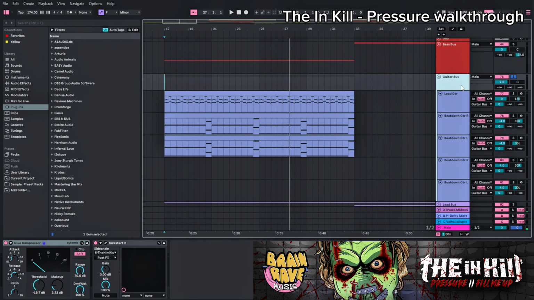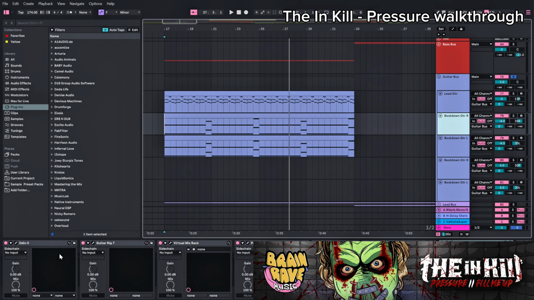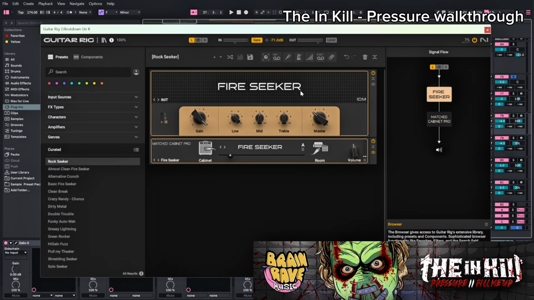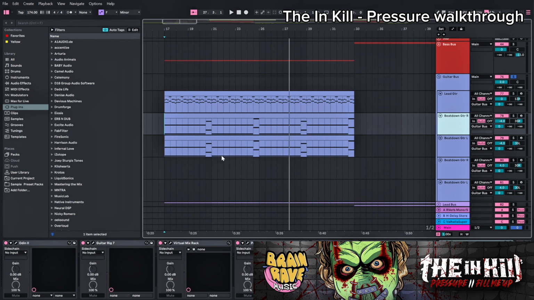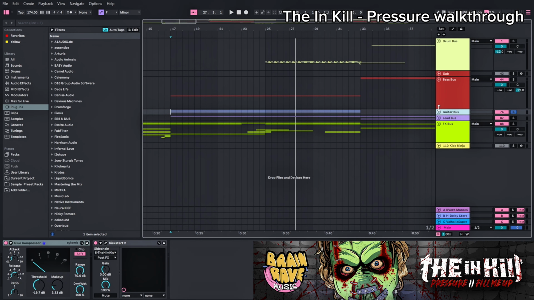They're quite straightforward, using a similar kind of setup for that, but instead of the Amiga amp works, it's the guitar rig, and I think I'm just using an amp head, just a generic preset, and then just doing some sculpting work with the EQs around it. And that's the guitars for that start part.